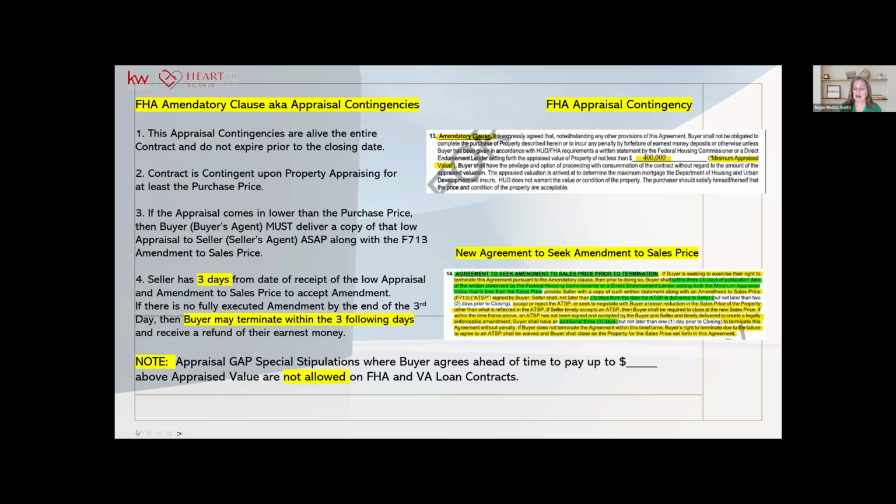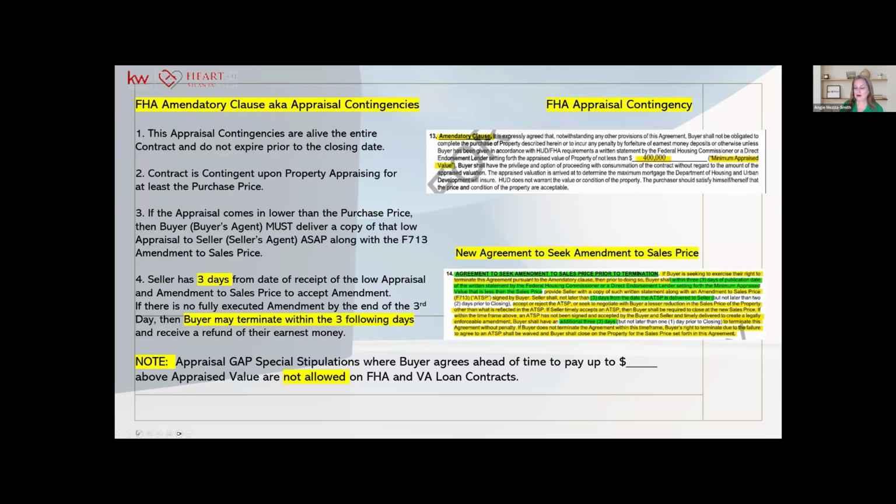Now, in addition to that, we have paragraph 14. Paragraph 14 is new as of 2025. We had something similar last year, but paragraph 14 is new as of 2025. And what paragraph 14 does is it says, we respect that. We understand that HUD is not going to insure for any value that's over, or under, the agreed upon purchase price. However, just giving the buyer a walk if it appraises low, and not even giving the seller a chance to address that and try to cure that problem by agreeing to lower the price to that appraised value, seems very one-sided and unfair to sellers.